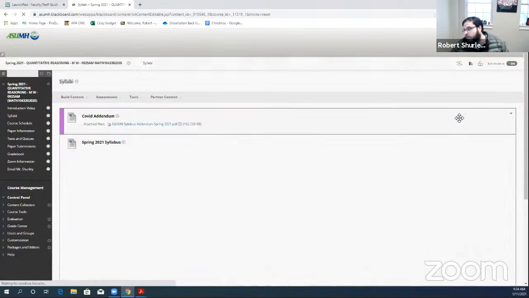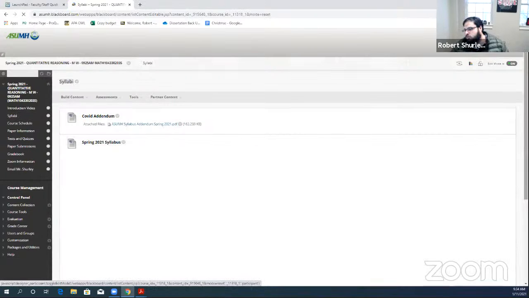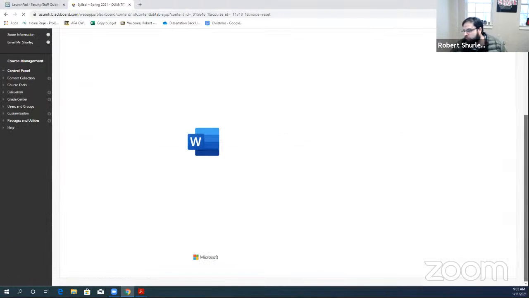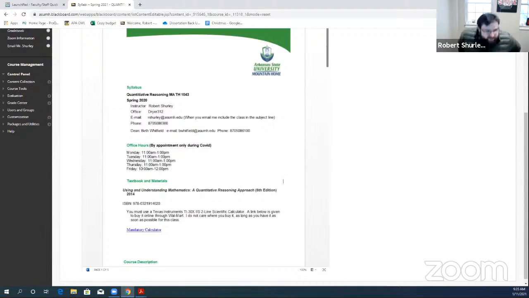Let's click on the syllabi and go over it. There is a COVID addendum. It goes over what we're going to do in case we have a COVID outbreak. I won't be able to run this class at my house because I have the worst internet. I'm in the middle of Norfolk, in the middle of nowhere, and the internet's just atrocious. So if I have to stay home because of close contact, or if I get COVID, I'll keep you guys updated and I will inform you of everything. I will keep the communication lines open so you don't feel lost.